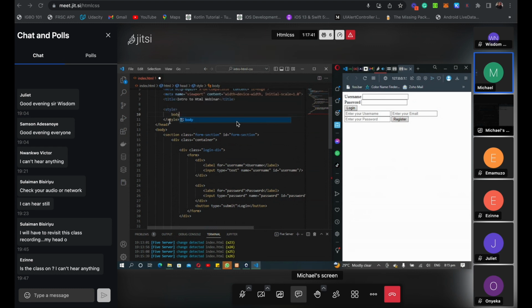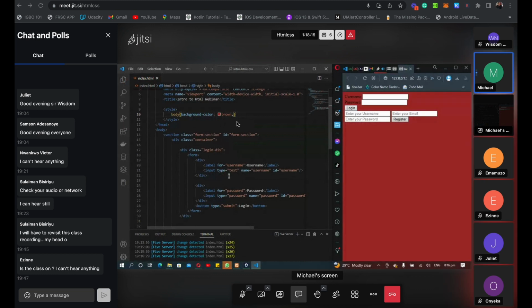If you're not using inline, there are other types of CSS, which is the internal, and we also have the external, which I'll be using, obviously. When we open a selector, you use a curly bracket like this, and then you can specify the property background color. Even in VS Code, when you start typing, it will suggest other properties that you might want to know. If I specify this brown color and save, I'm going to see that automatically everything changes to brown. So it still works out.